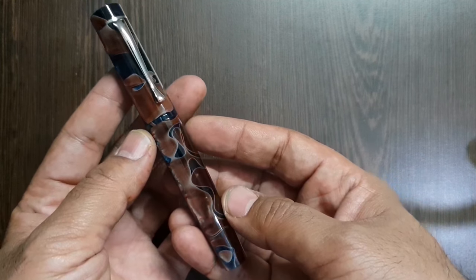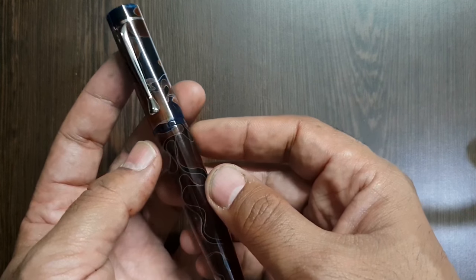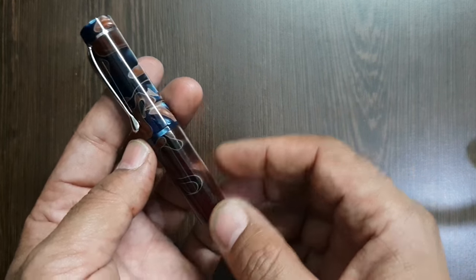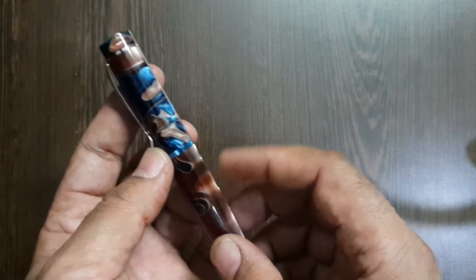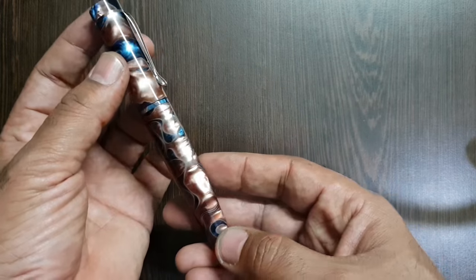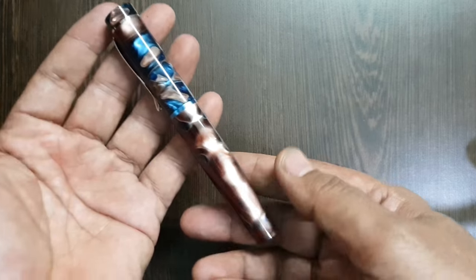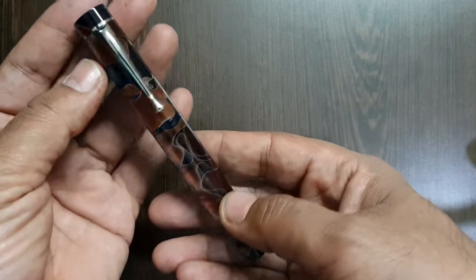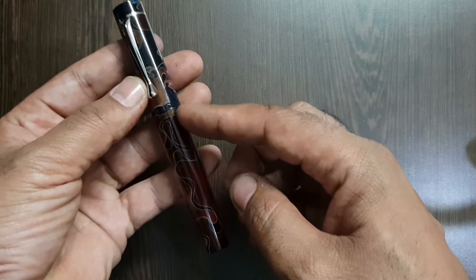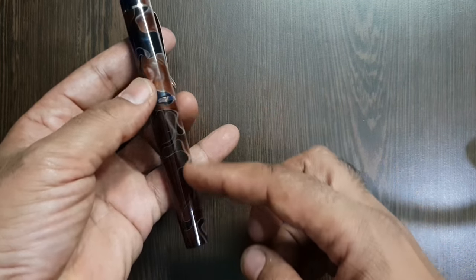The pen is made up of a very beautiful textured acrylic and has a brilliant shining color — different shades of brown, blue, and teal. I really like the shimmer in this. The beauty of this pen comes out brilliantly in outdoor and bright light. You also see waves of dark along with lighter shades all through the barrel and the cap.